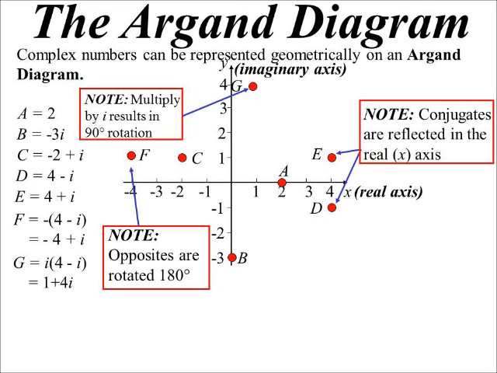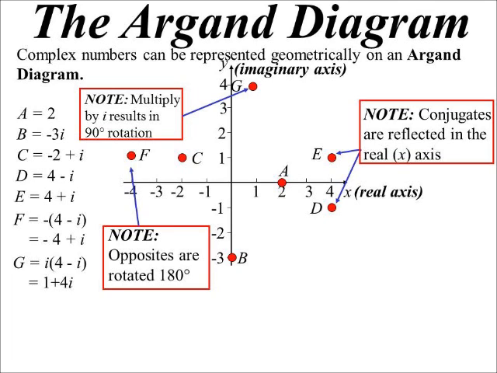How about this one? If I multiplied 4 minus i by i, I get 1 plus 4i. Let's plot that one. And there it is up there. Multiplication by i then means rotation by 90 degrees. Because think about it, we know i squared is negative 1. So when we multiplied by i squared, we ended up rotating that point 180 degrees. So if I only multiply by i, not i squared, which is i times i, I do half of it, 90 degrees. So multiplication by i will always rotate the point 90 degrees.